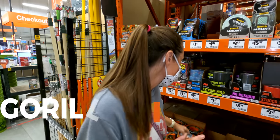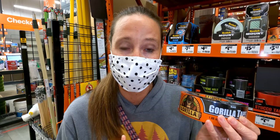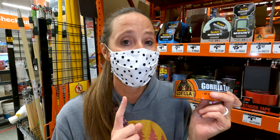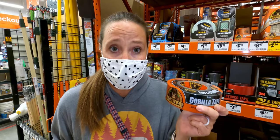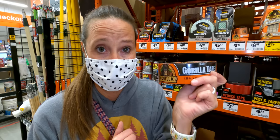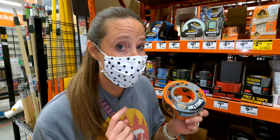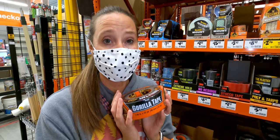Pick number five is the one we've used over and over again with a high rate of repurchase — gorilla tape. This is not your normal duct tape; this takes duct tape to a whole new level. We've used it for so many purposes, from taping up the tow bar on the back of our RV temporarily when it didn't want to fold away, to holding things together throughout the RV. My joke is that our entire rig is held together with gorilla tape and zip ties — small exaggeration, but only a small one. Absolute must-have.